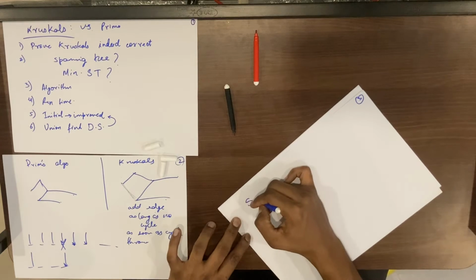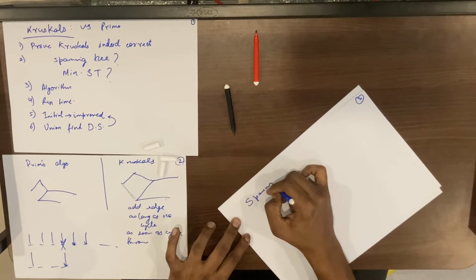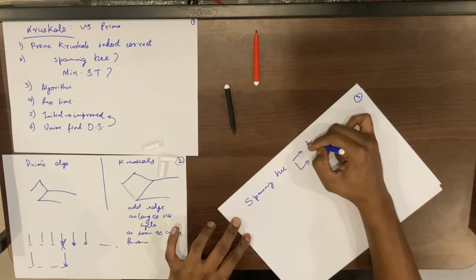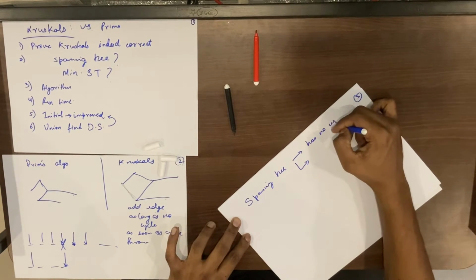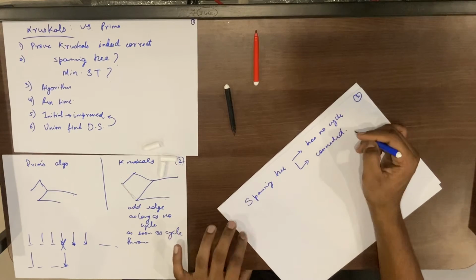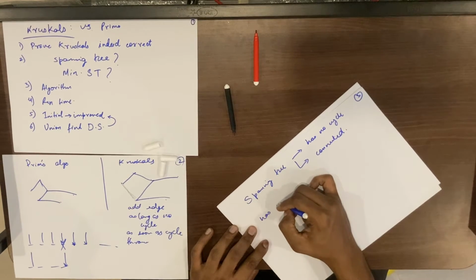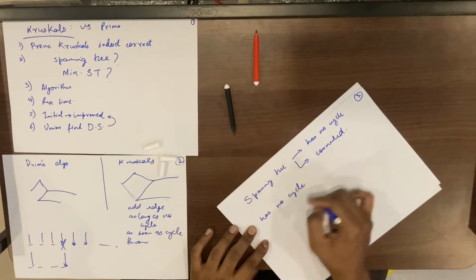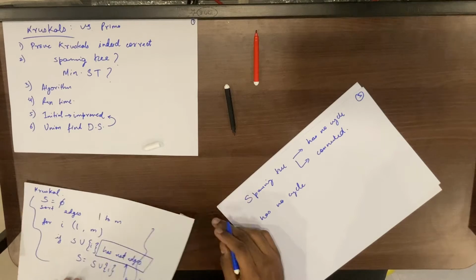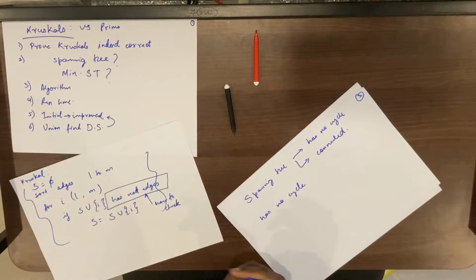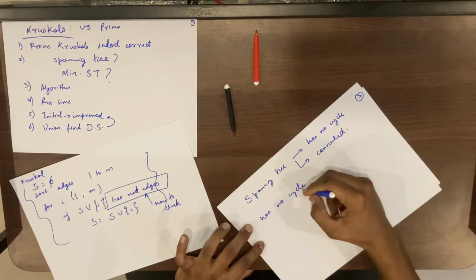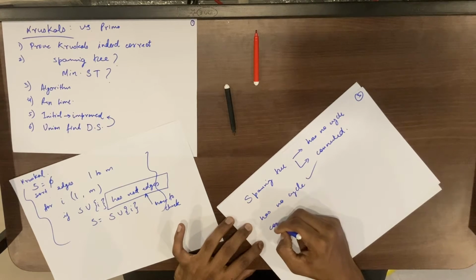The properties of a spanning tree are these two points: it has no cycle and is connected, right? So has no cycle, that's straightforward because it has no cycle. That is how the algorithm is designed. If an edge were to have a cycle, we throw it away. So it definitely has no cycle. This is checked. Connected.